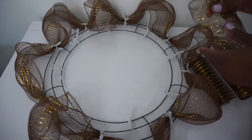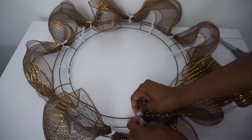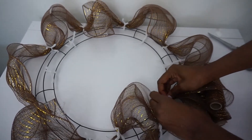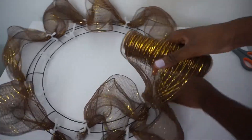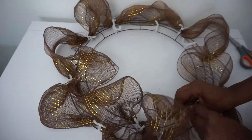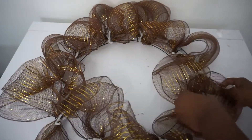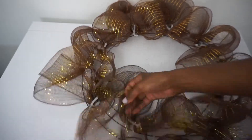Same steps for the inner ring. Double my mesh, make a point, place it in the first stem and twist it. Make a nice poof and place it in the next stem. As you can see, this is what I was talking about earlier — it is a little more difficult when you're only using half of a chanel stem, so just keep that in mind. Alright, so I have all of my brown mesh in place. What I like to do is kind of separate the poofs a little bit just to make it a little fuller, just like so.